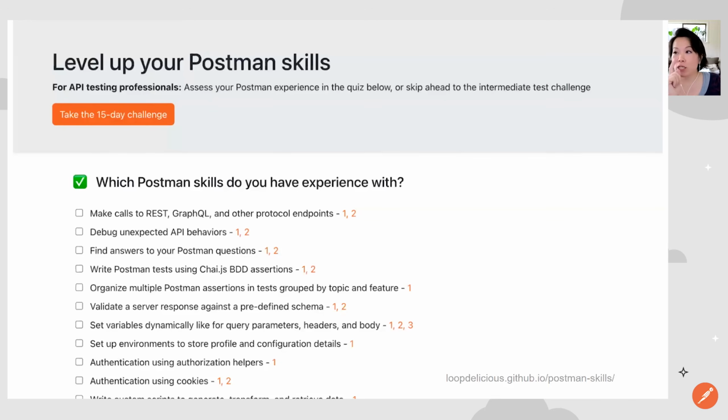Maybe we could drop a link to this, a self-assessment. And I would say, don't even do this on your own. Do this as a group. Take this to your team and do a group assessment and say, what do we currently do today? And what should we be doing? Use this as a conversation starter so that you can increase your test coverage.